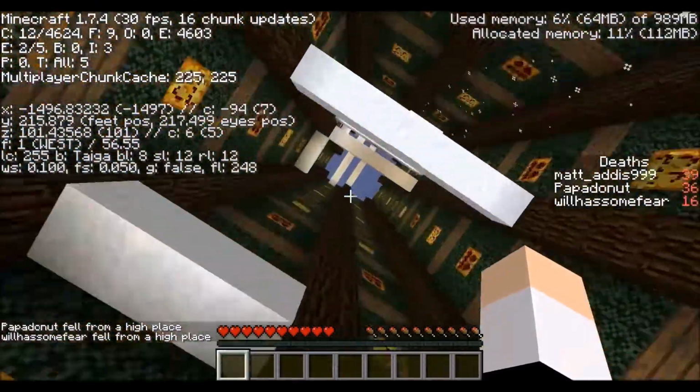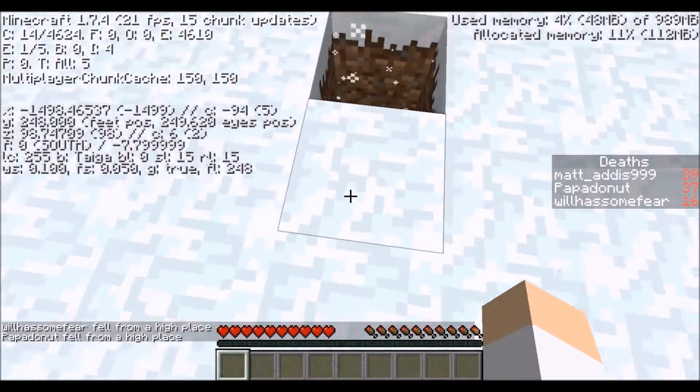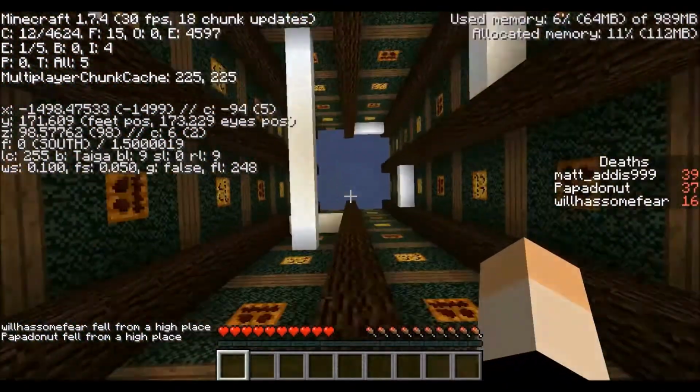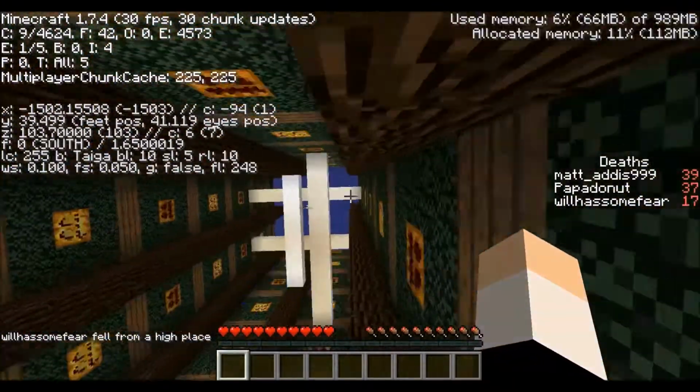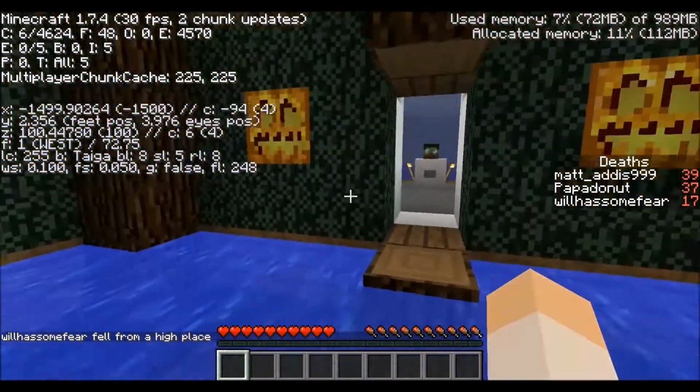I told you where to go. I told you. And it's not working! It is working. It's just really difficult. Is this just a tactic to get me to have more deaths? Yeah. Yes! I did it! Papa done it. Come on, Will. I hate all of you.